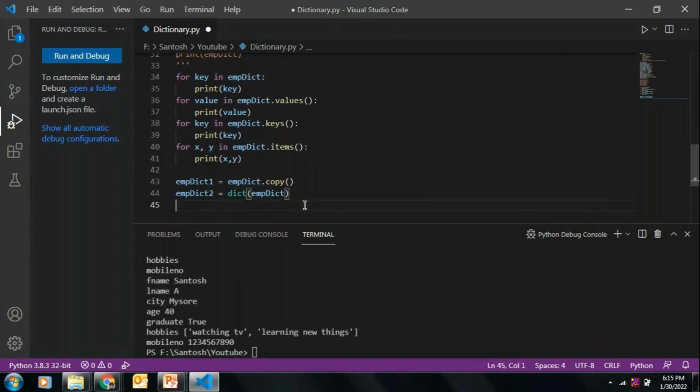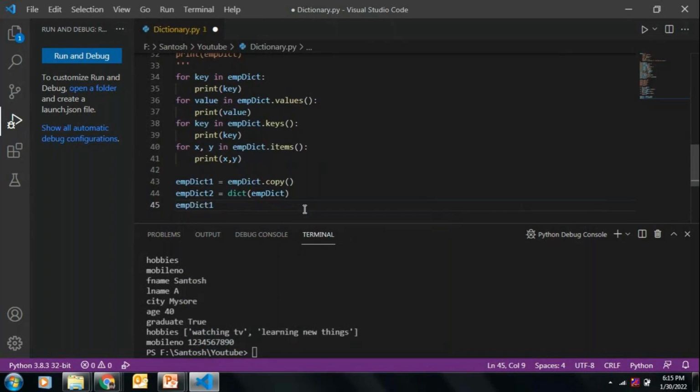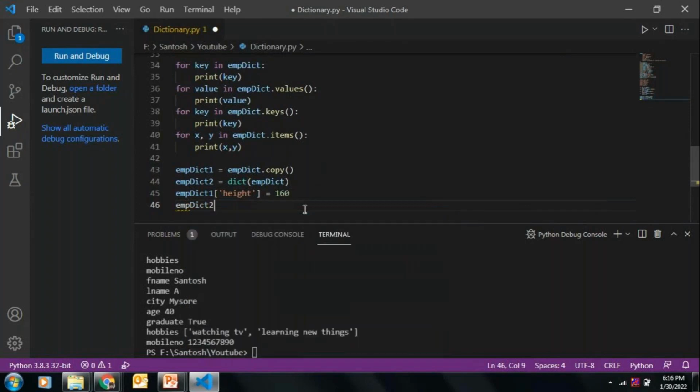Now I will add two separate keys to employee dictionary 1 and employee dictionary 2, and then we will see all three values. So employee dictionary 1 of height, I will add height to this, height is equal to 160, and employee dictionary 2 of weight is equal to 70.